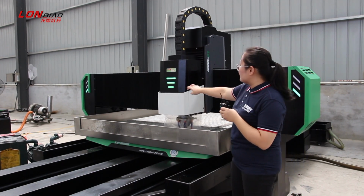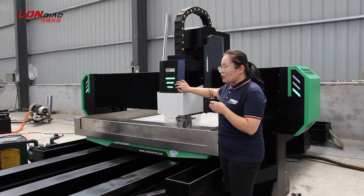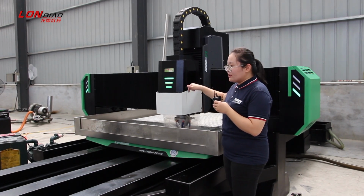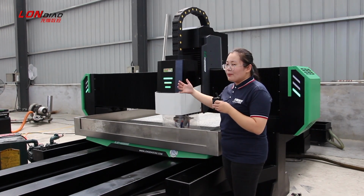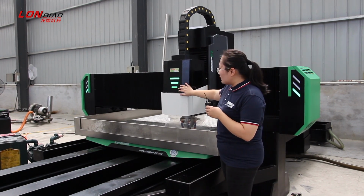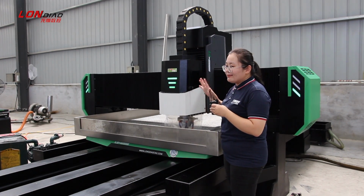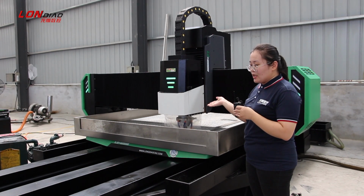And here are the signal lights. When it's yellow, it means the machine is stopped. When it's green, it means the machine is moving and working. If it comes out white, it means there is some problem or the machine has a signal error and has stopped.